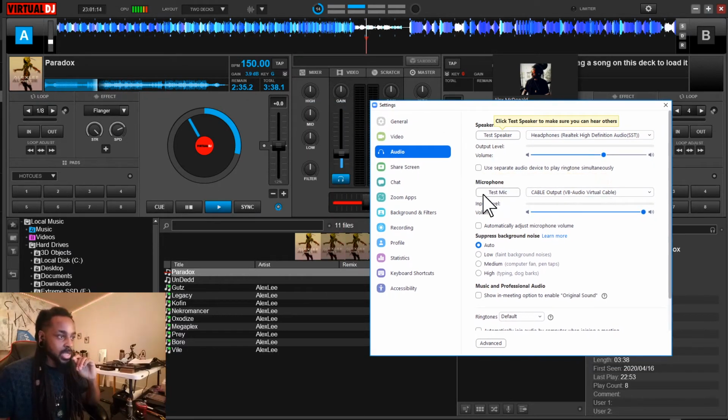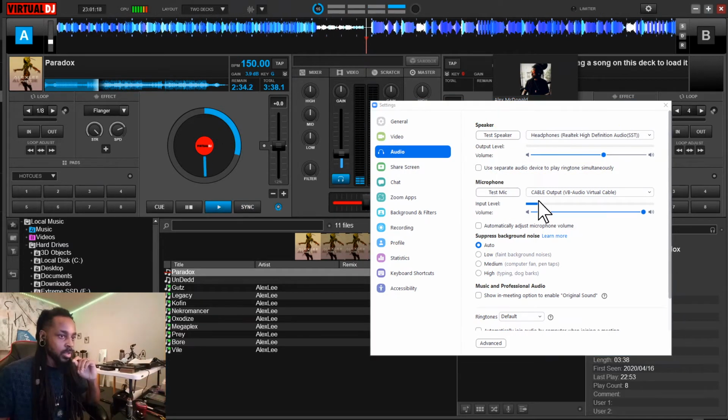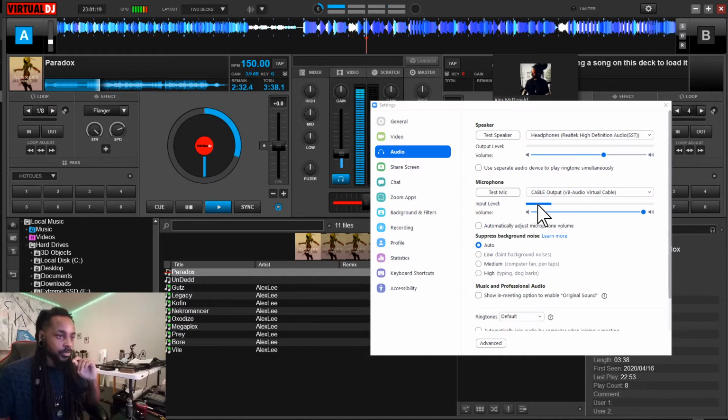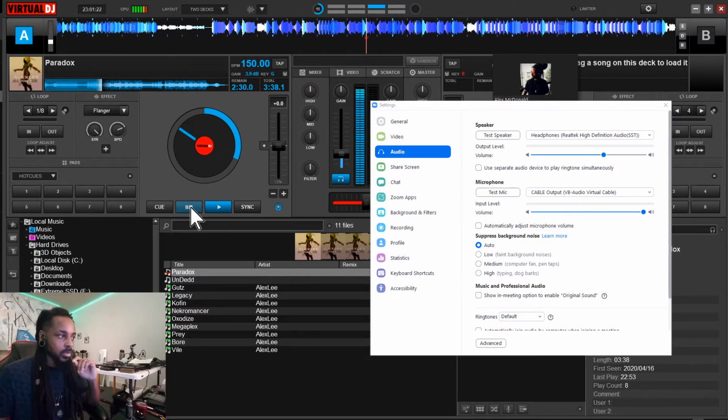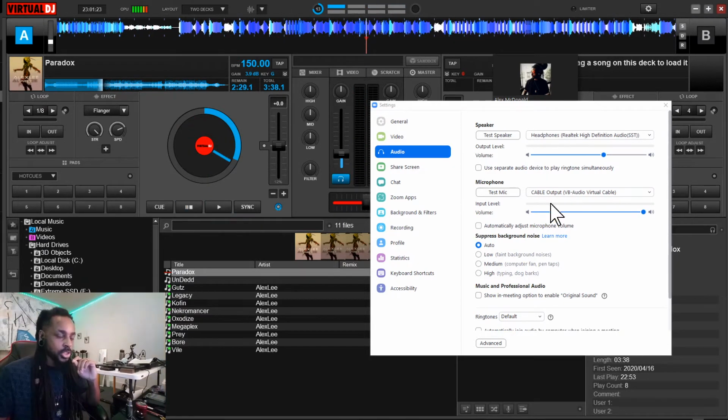When you're in Zoom, you should be able to see volume. I have it turned down way low because there's a lot of compression on this track, but you should be able to see the audio meter moving here. And then, of course, your headphones, you'll get playback there and be able to hear them through. So that's what it looks like in Zoom, and that's the way for you to test on your own.